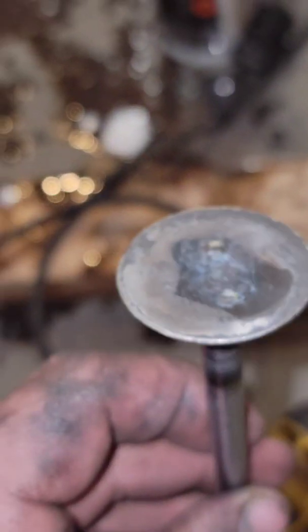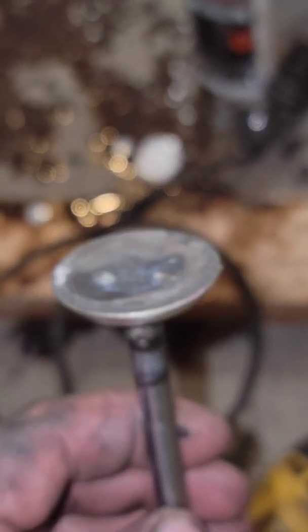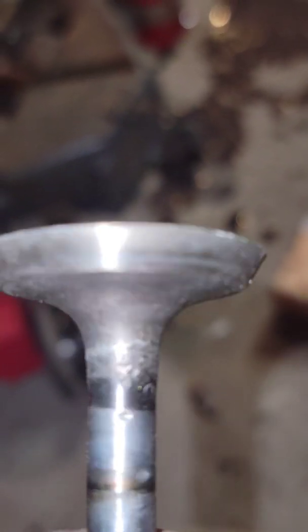You don't have to weld a drill bit on the back of your valve - that's just what you do if you're a redneck and you don't have a valve lapping tool. You definitely want to use a drill; it'll make it a lot faster. A valve lapper would work but I like using a drill. I TIG welded it so I didn't get a lot of heat into the valve, and I'm not too worried about that since there are no high-performance valve springs on this engine - it's just bone stock everything.